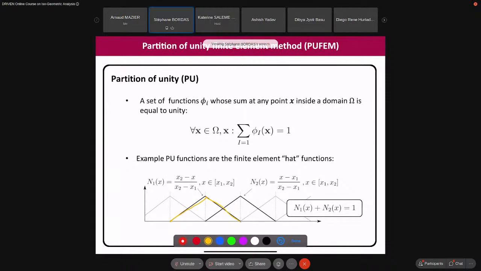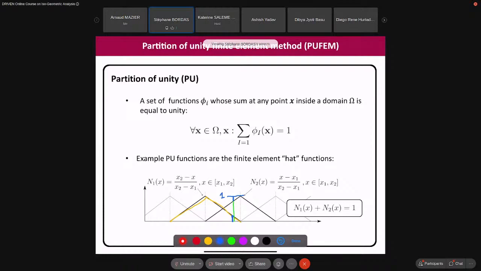And we said when we were looking at B-splines that if you simply add N1 and N2, for example, it works also here. So if you take any point, let's say here, you take the value here, and you take the value from here to there, okay? And you see that this value is the complement to that. So these two things are summing to 1, right? So N1 plus N2 is equal to 1. That means that everywhere on the domain, you have a sum of functions which is 1.